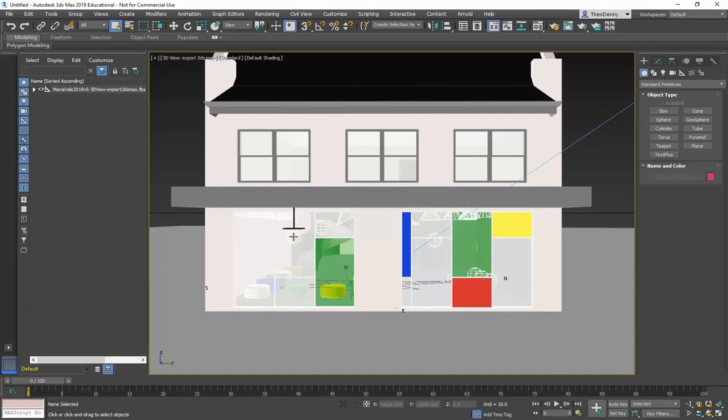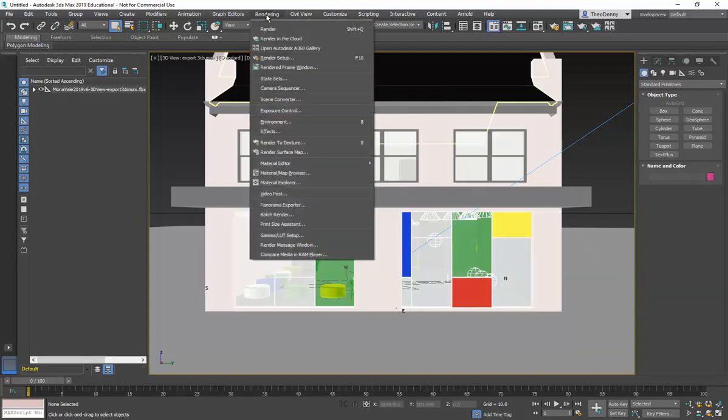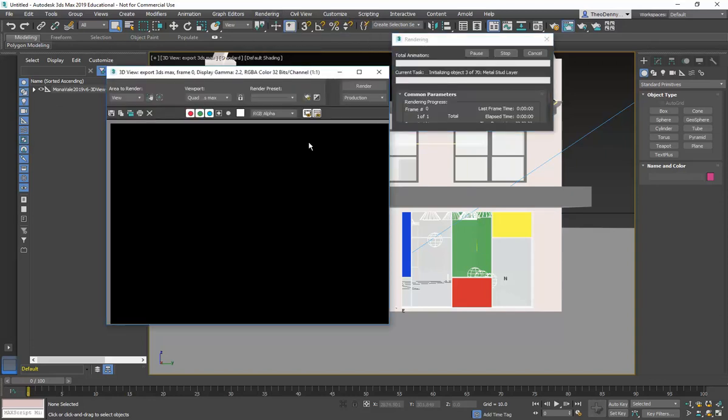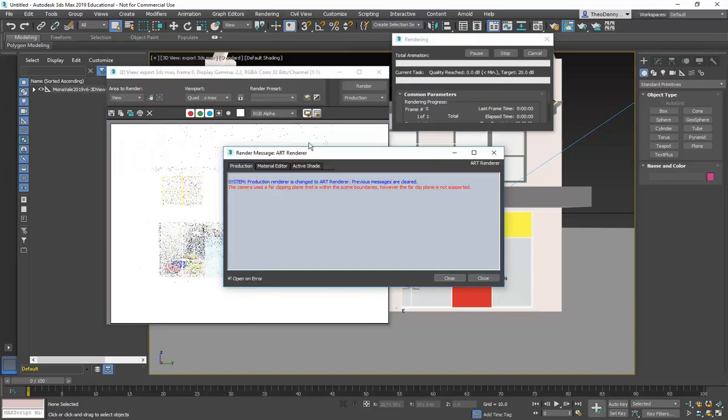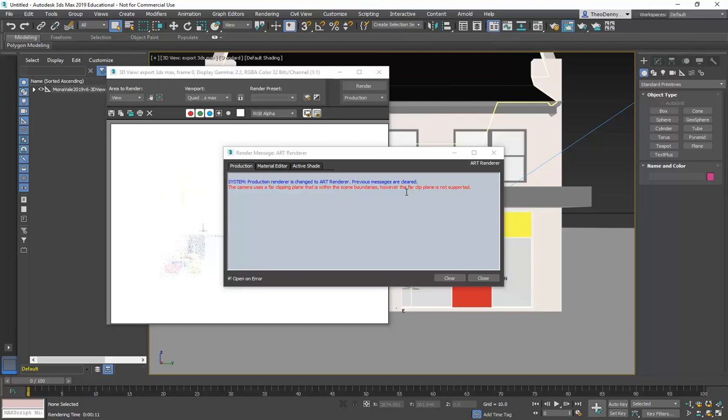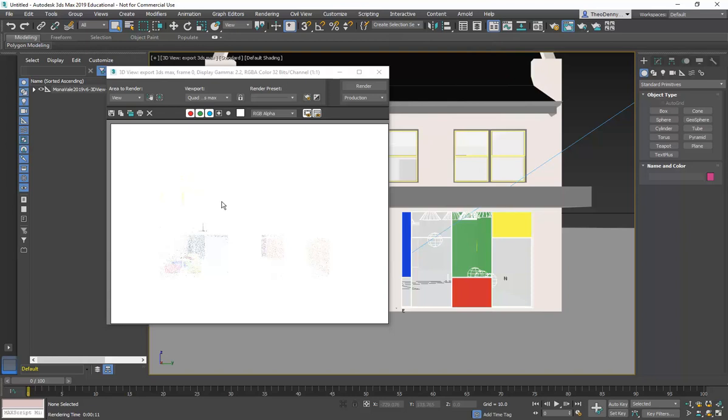So notice these things that have come up, they're all lights, and they are the lights that came from Revit. The materials have come across as well. And because it's the same rendering program as used in Revit, the materials and the lights will basically work the same way. So, I'm going to show you though, if I go to rendering and then hit render, it probably won't be quite right, because I need to still check one setting. Now don't worry about warnings like this. This is talking about far clipping, which is that setting I looked at in Revit, and it might make a difference, so that's fine. Okay, so it's rendered, but obviously it's not very good.